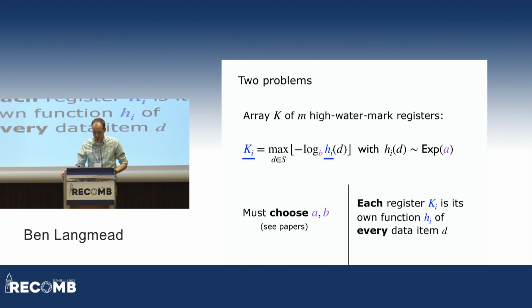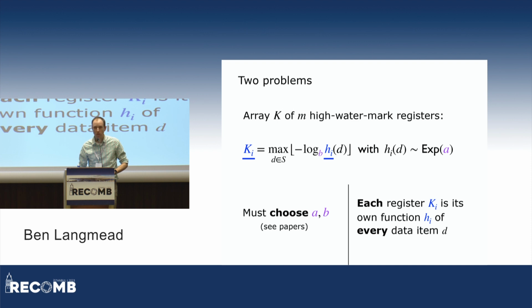The other interesting thing here, or perhaps even a dispiriting thing that we see when we look at this formula, is that every register k_i is actually a function of all the input data, right? So all the input data can potentially affect any register value, which should make us a little bit pessimistic about the practicality of this approach, right? Usually we bend over backwards to avoid this. With MinHash, we use things like bottom-k or one permutation. With HyperLogLog we use one permutation.